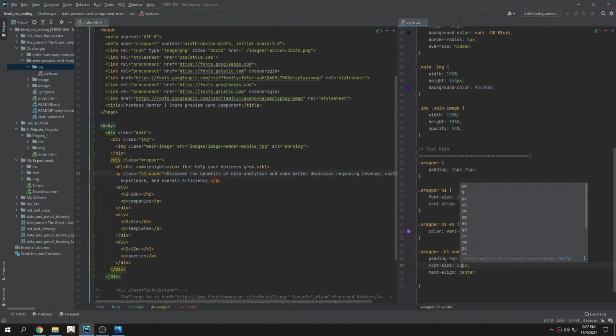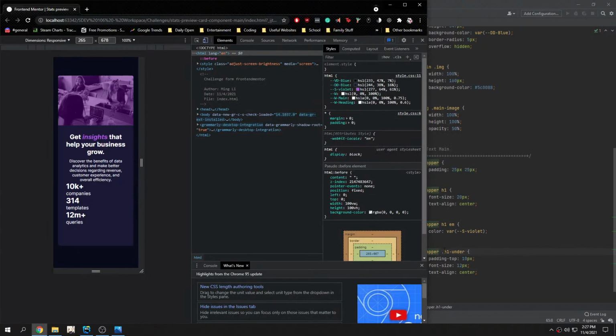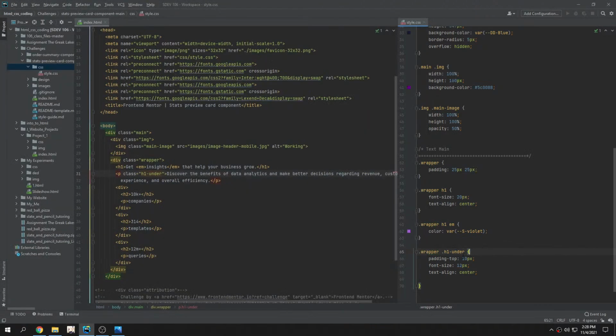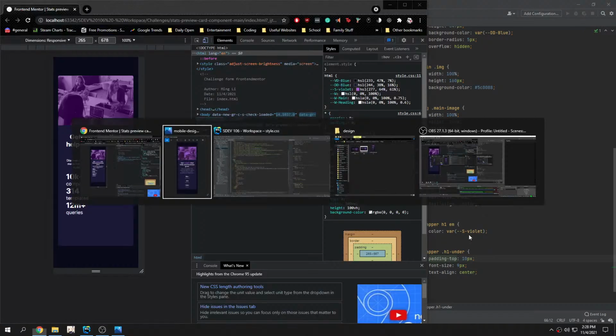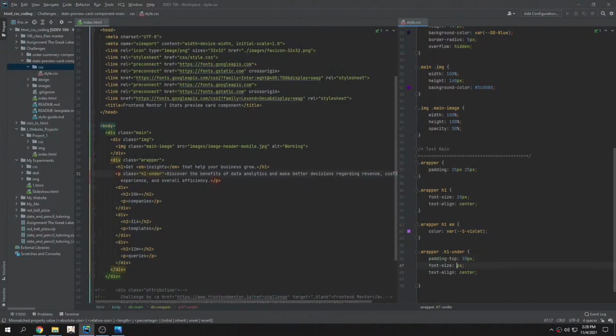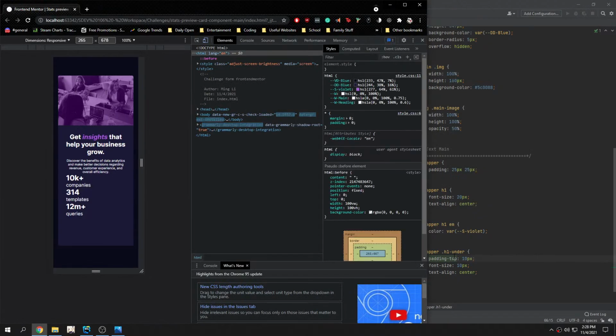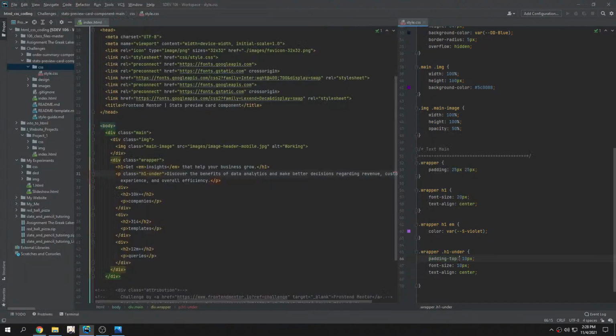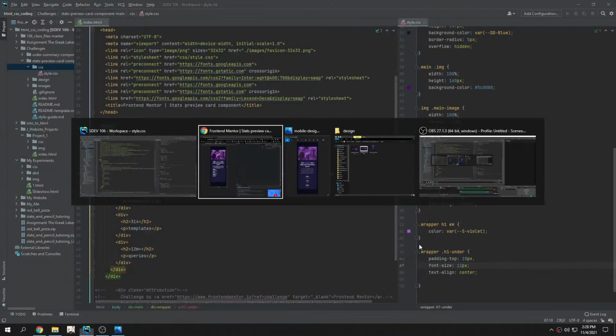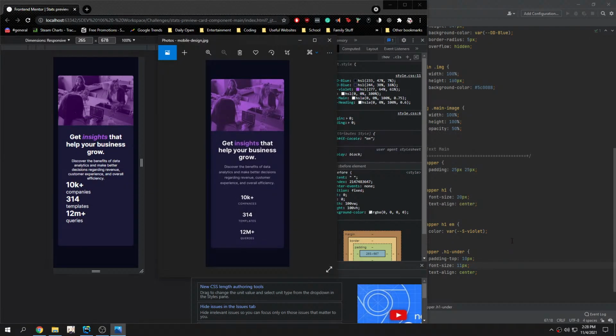Probably we can increase the size a little bit. No, we'll need to decrease the size actually. Probably like 9 pixels. Oh, let's not do that. And then probably 11 pixels could be good. Yeah, I feel like 11 pixels is pretty good.